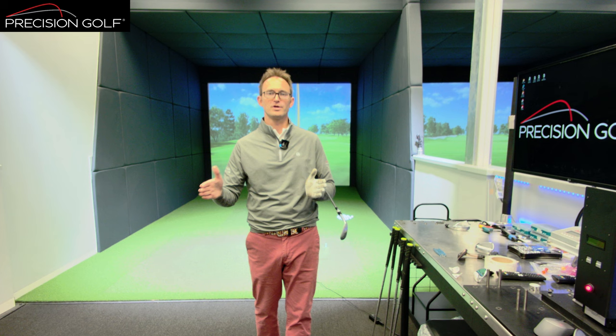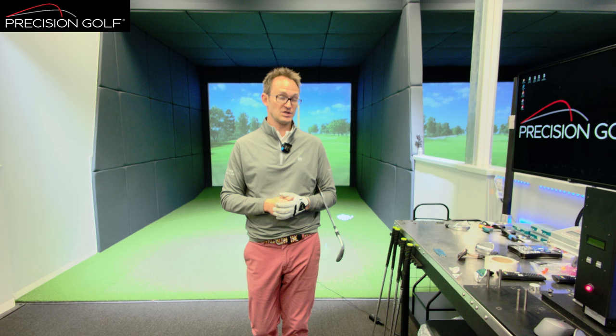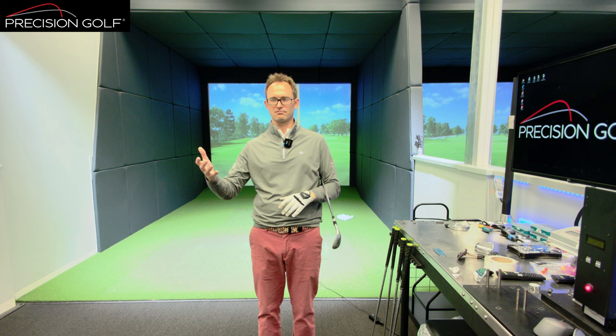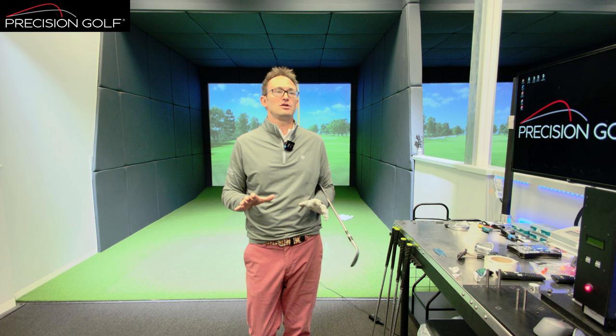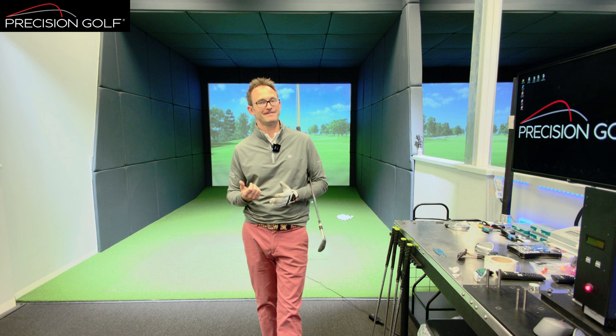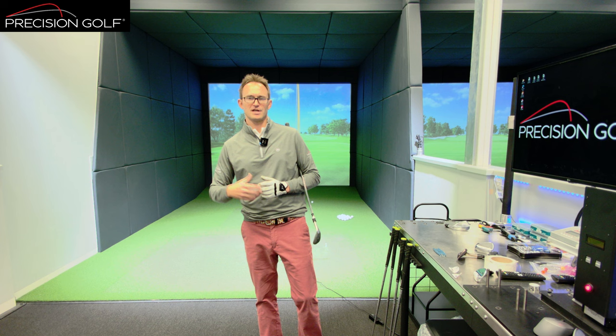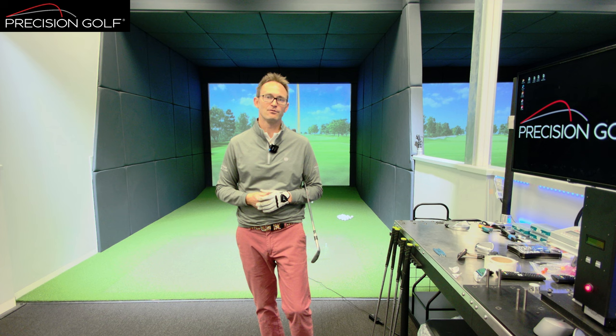There are two base theories on the number of wedges. One: the more wedges you have, the more options you've got and the less you've got to manipulate the club to fill gaps. The other: someone like Shane Lowry plays pretty much every shot with a 60-degree — there are players who just like to get comfortable with one wedge, and adding another can just complicate matters. There are times where less is more. For the less elite golfer, in a lot of circumstances the high-loft 60-degree — and certainly extreme lofts at 62 or 64 degrees — actually create more issues than they solve, because you've got to hit them so hard to get them to go anywhere that it becomes a full swing, which is slightly dangerous with a wedge.